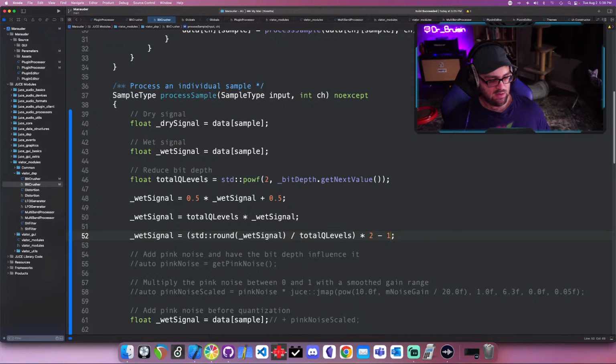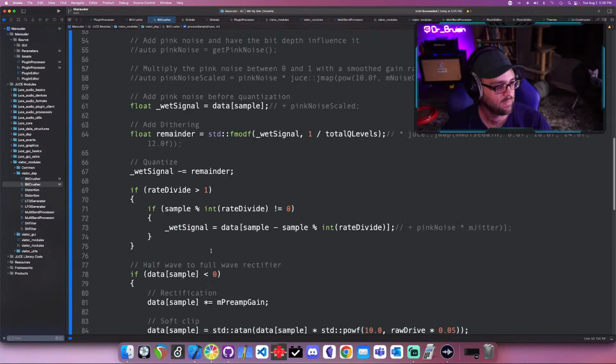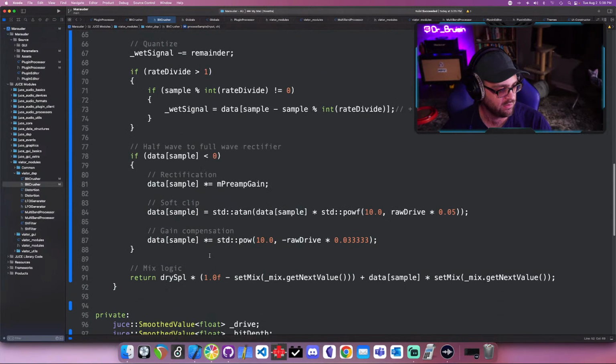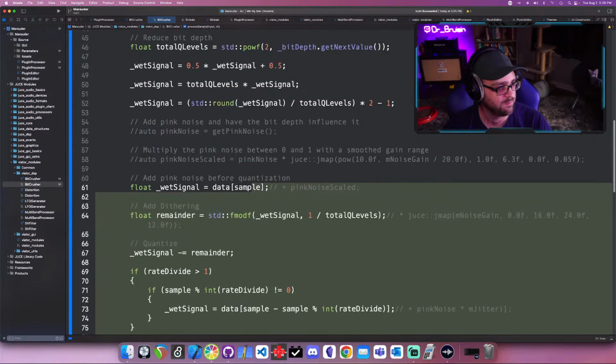And let's leave it like that and just build it and check it out in Plugin Doctor. So we are going to, I guess, comment all this stuff out.